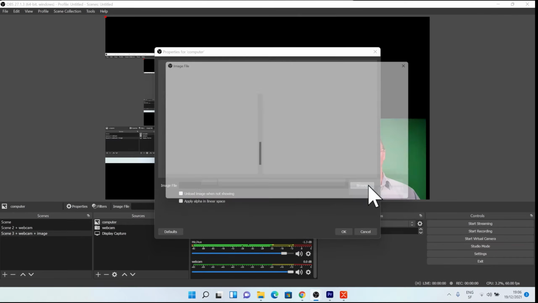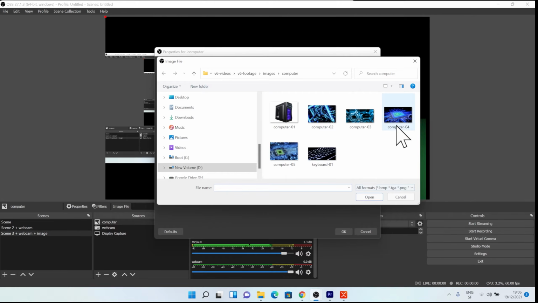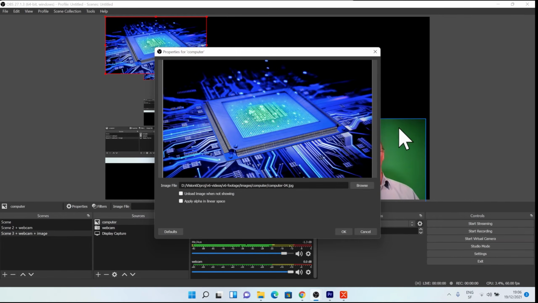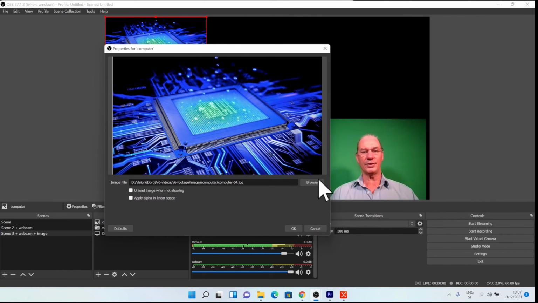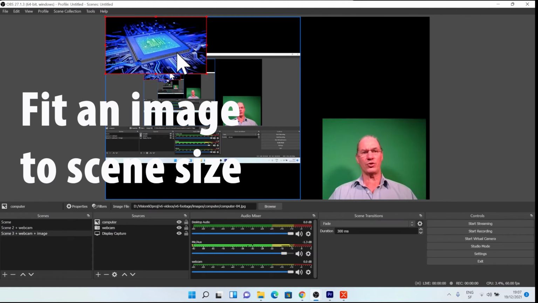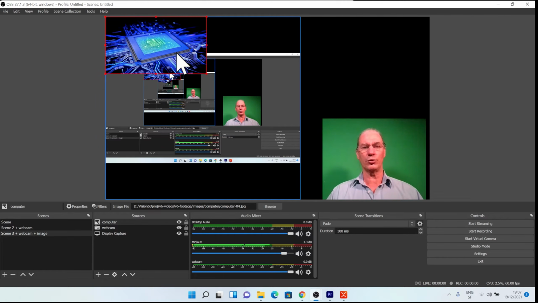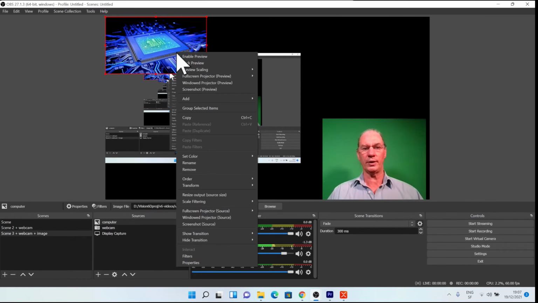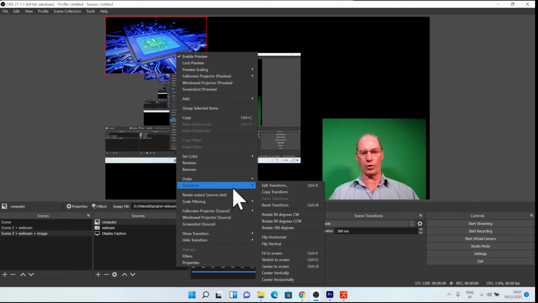And you see that I can now browse, go and get the image, which is here. It's already recognized as a JPEG. And I can simply say, okay. The image is brought in at the size of the image. So I would like that image to take the complete screen. So I'm right-clicking and going down to transform.